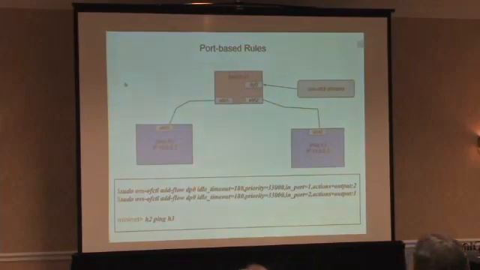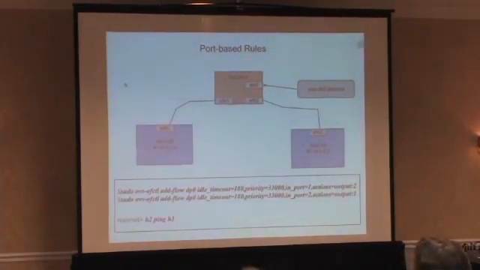Okay, we're going to move up the stack a bit, and the rule we put in was port-based. So any packet coming in on port 1, you say go out port 2, and port 2 go out port 1. Now we're going to also put in rules based on the IP source address. Here are the commands where we're putting in a slightly different rule.